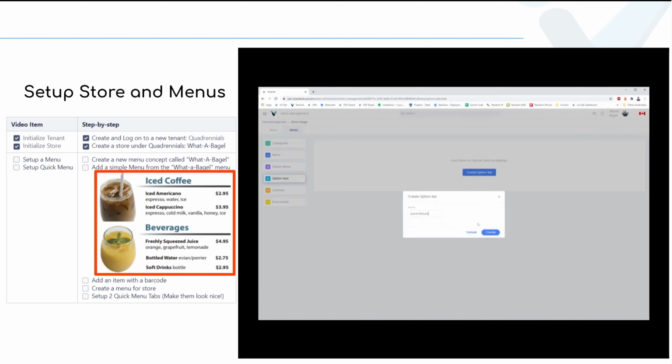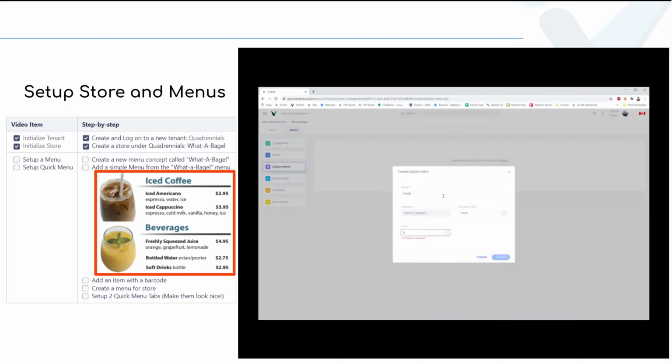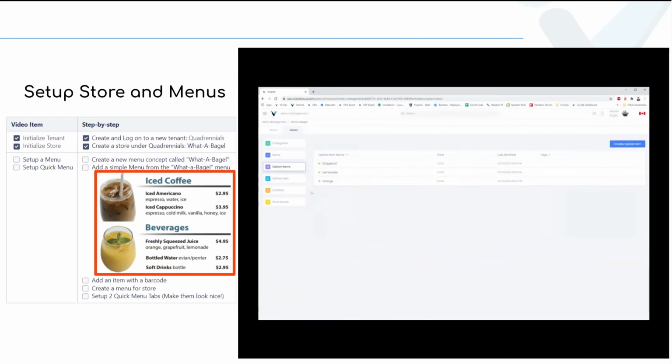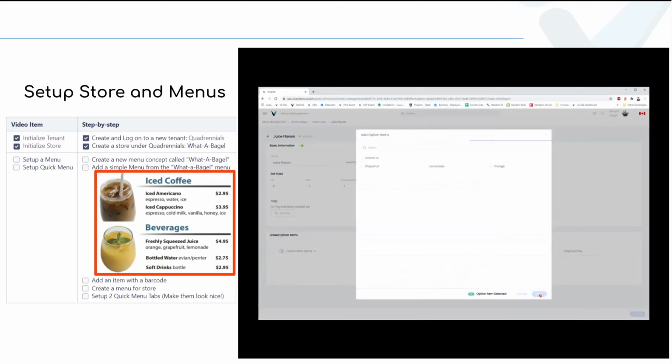So we will need to add an option set, juice flavors. Now we create the flavors: orange, grapefruit, and lemonade. After creating the flavors, we now add them to the juice flavor option set.